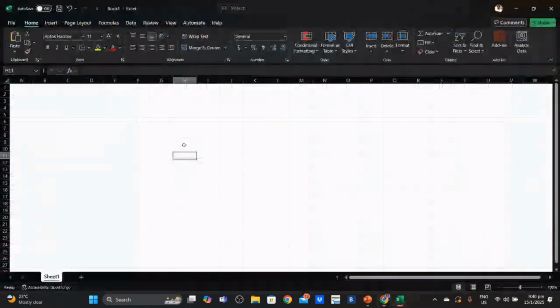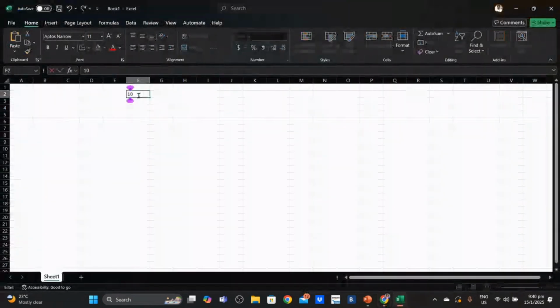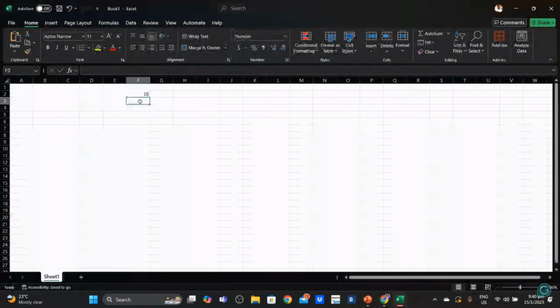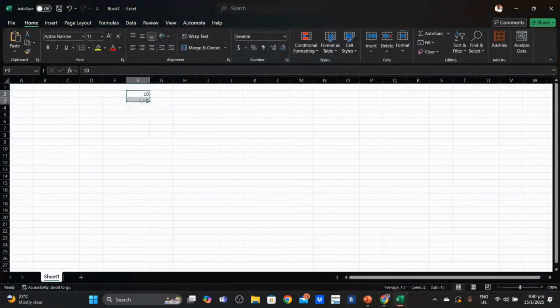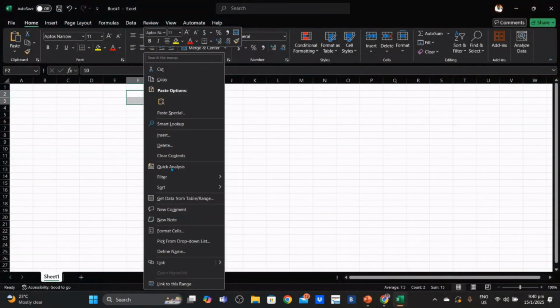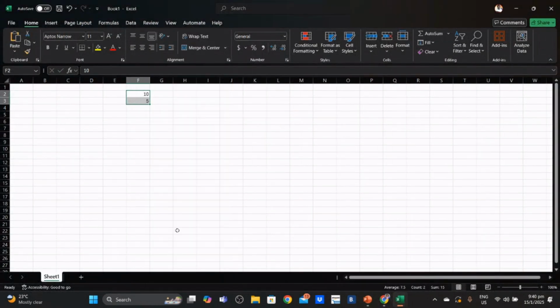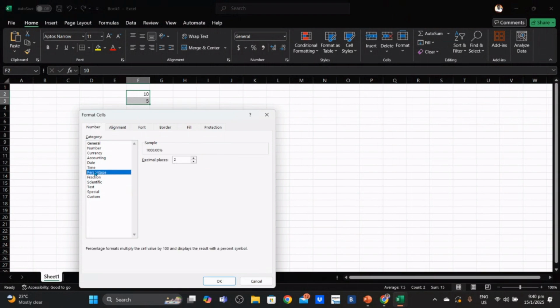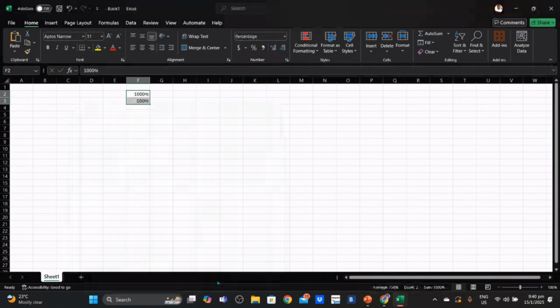If you go ahead and type the 10 and type the 5 and highlight these cells, you right click, you select format cells, you go to percentage. Let's say we select 1 decimal place or no decimal place at all. This is how it will reflect.